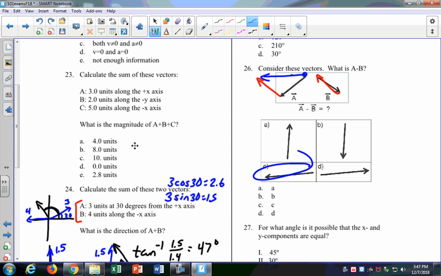And why isn't the tail of the third one attached to the head of the second one? Because I always like to think of it in terms of displacement. If I start right here and I walk along this direction and then along this direction, this is my final point. I always start at the beginning and go to the end with my vectors. It's like a displacement vector. I can get there either by going this way or by going this way. Those are equal to one another. A minus B is equal to this vector. They're the same vectors.